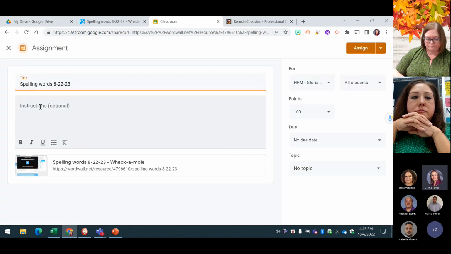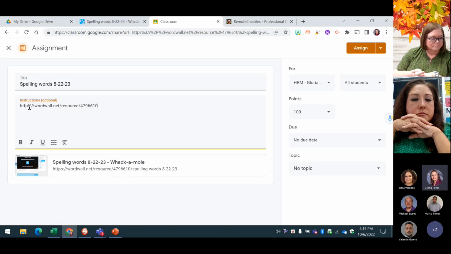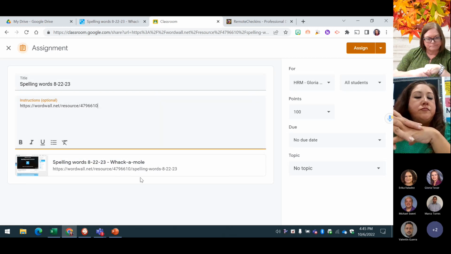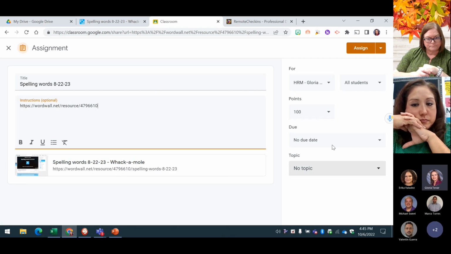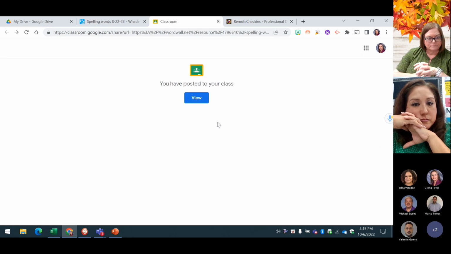You can change the title and then just paste the link, or it comes out here. If I want to just go through the stream, I can paste the link through the stream. And then of course you can edit your information here and then just assign.